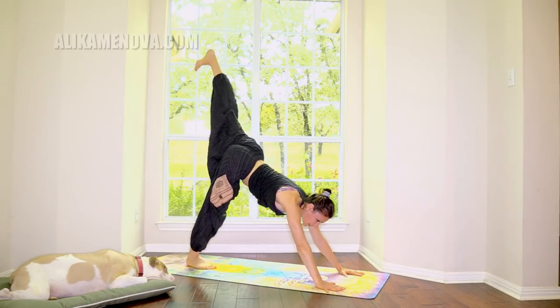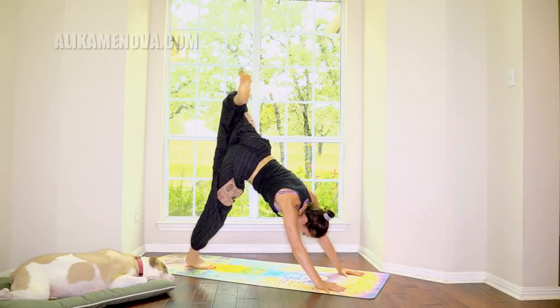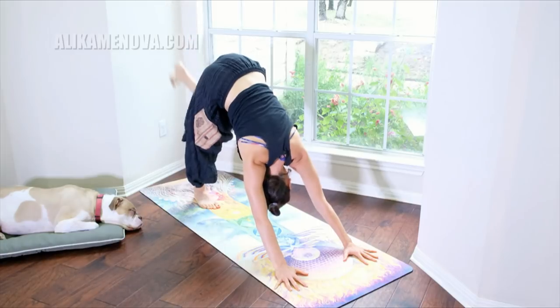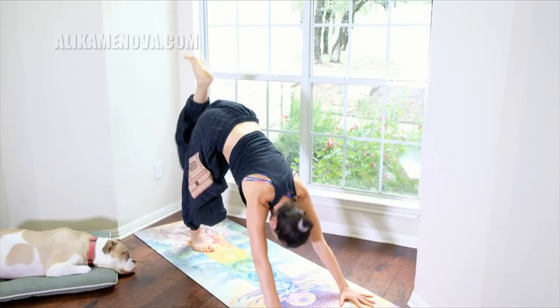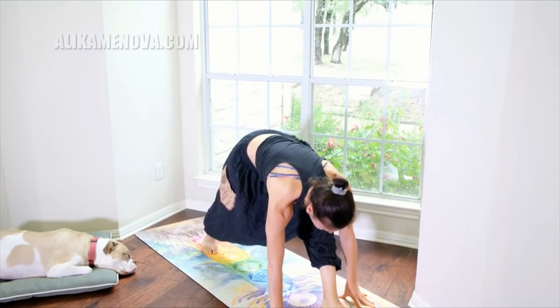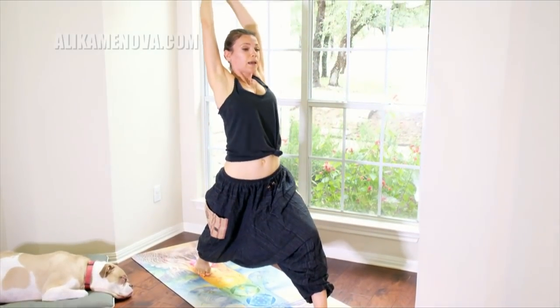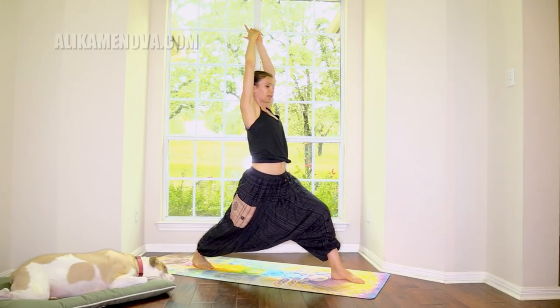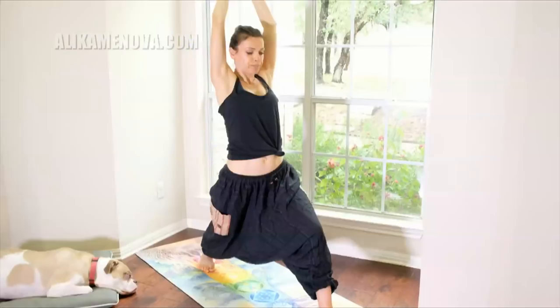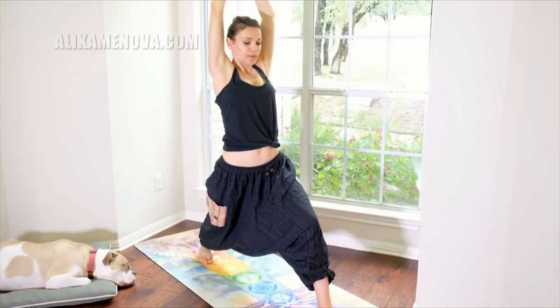Inhale the left leg up. Bend the knee and do a few circles here. Great, let's step the left foot between the hands. Warrior one alignment, coming up straight back. And breathe. Aligning with your own strength. Easing into strength, aligning with your strength. It is in you, in there.